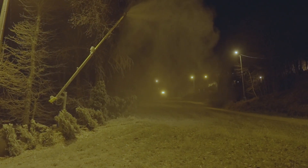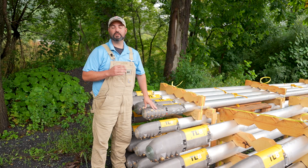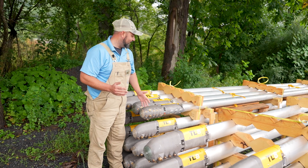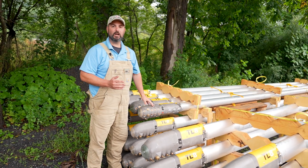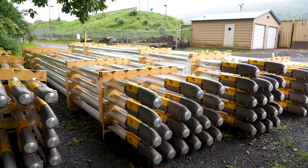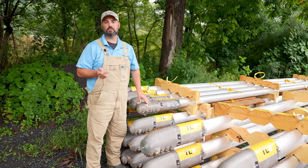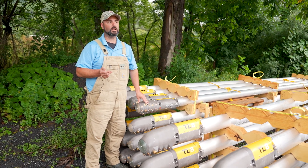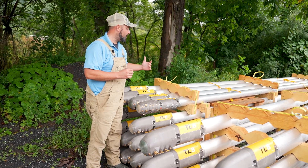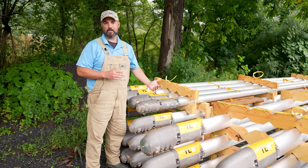An older style gun that you've probably seen on trails like Lower Sidewinder or Switchback uses roughly 500 CFM. So if you do the math, we can run pretty much an entire trail like Paradise with these low E-guns for essentially the same air cost as running two guns from something like Switchback. Air is really your expensive part when you're making snow — it takes an incredible amount of energy to compress the air and get it out on the trail. So these guns are going to have more terrain open quicker and better conditions throughout the ski season.